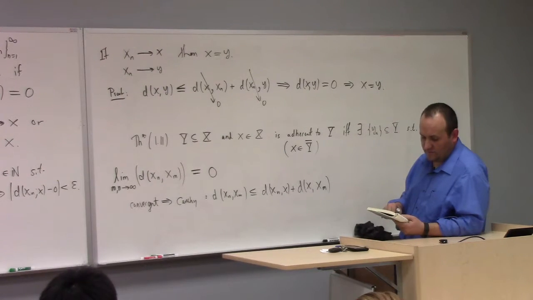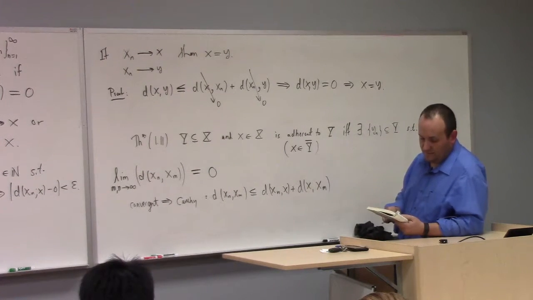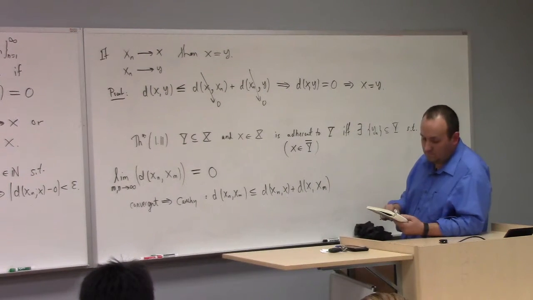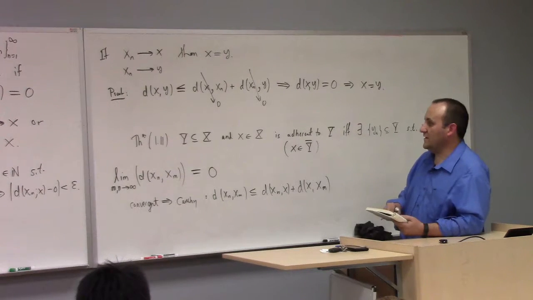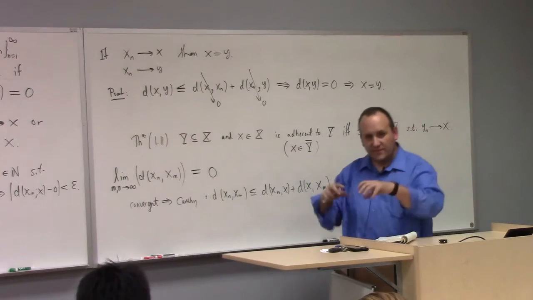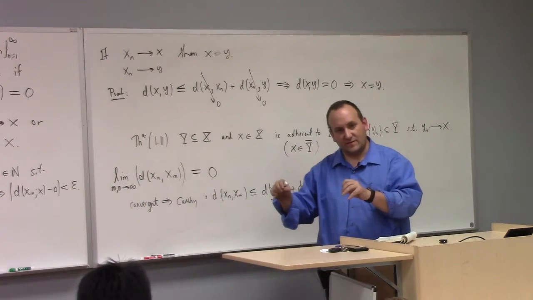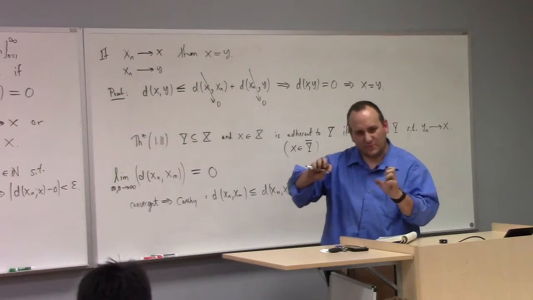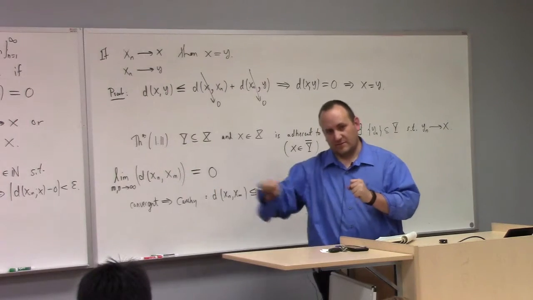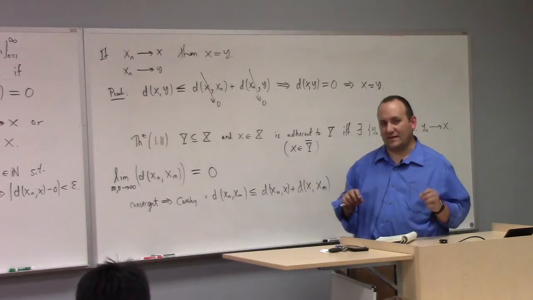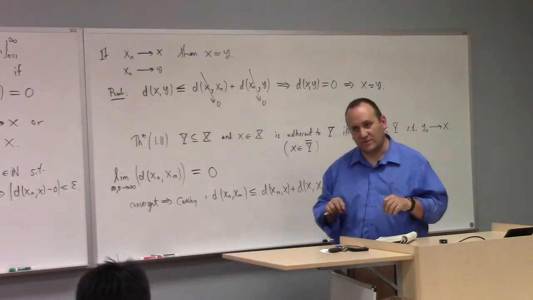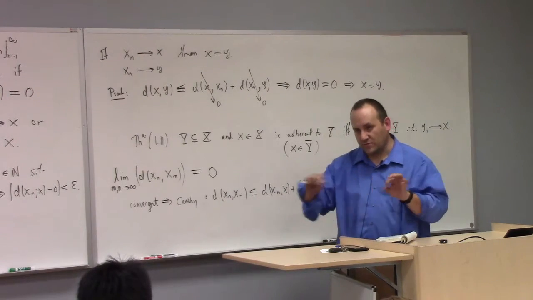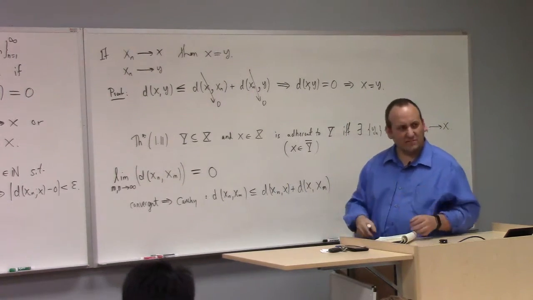He says if xn is a Cauchy sequence, and if there's a subsequence, x sub nk of xn, that converges to x, then xn converges to x. So if you have a Cauchy sequence, and you can take a subsequence which converges to x, it will then follow that that subsequence drags the rest of the sequence with it to converge to x. So Cauchy is a pretty strong condition. It says that convergence of a subsequence of a Cauchy sequence suffices to get convergence of the whole sequence. That's kind of a neat condition.